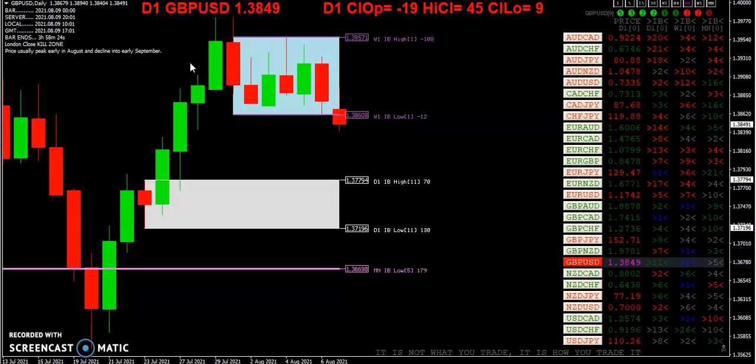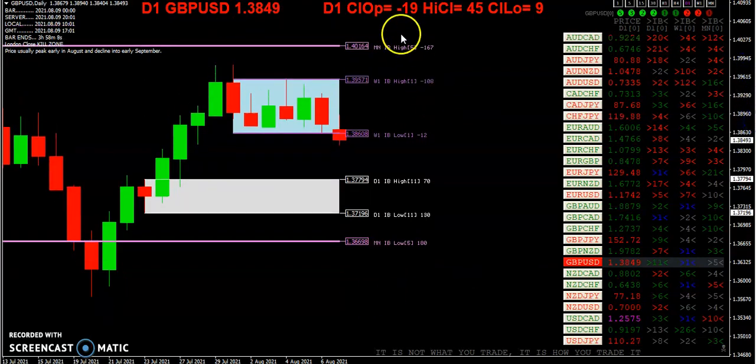So it's just one of those things where I'm just looking at the chart and observing what happens on these inside bars. So right here, we're in a 5 months ago.